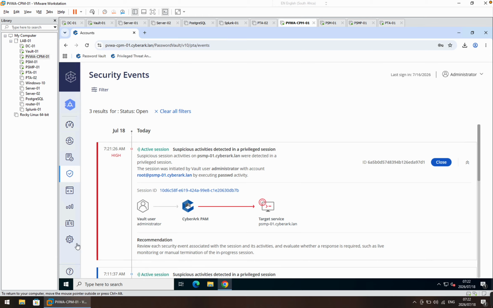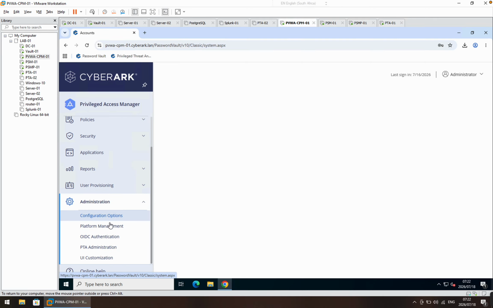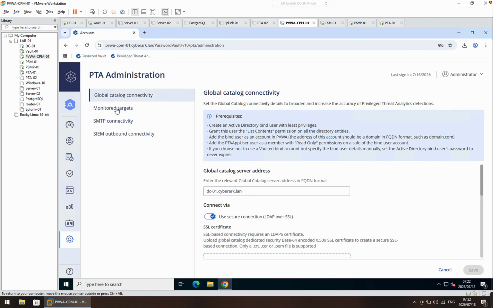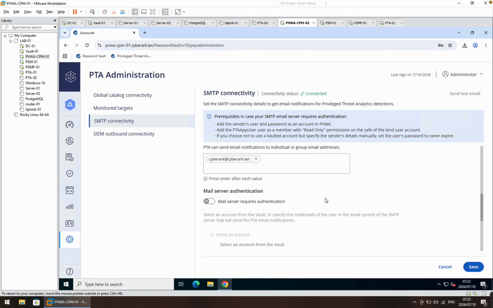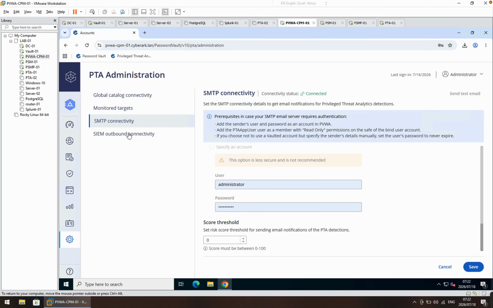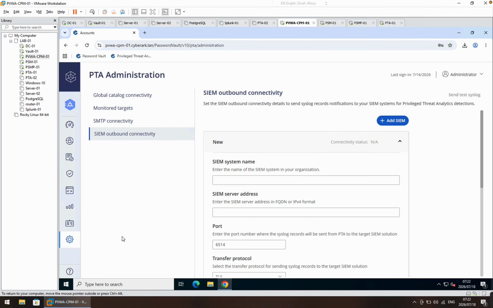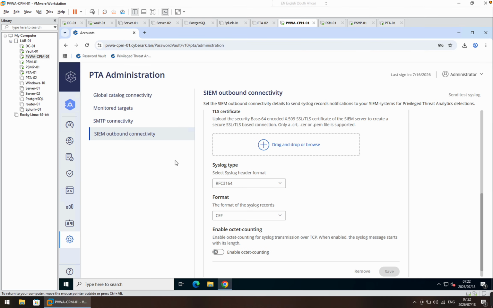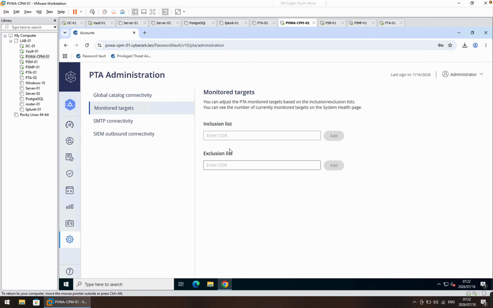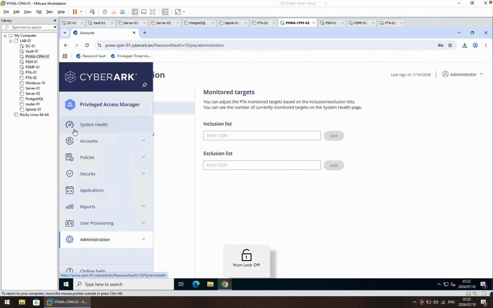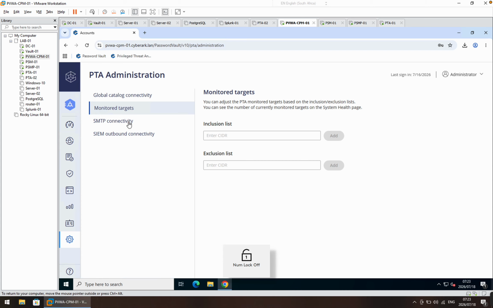You can also, based on what you've got configured, and then we've got these interfaces from the PTA: monitoring, SNMP, and your SIEM outbound connect configuration, which isn't configured currently. There's your global catalog server, which needs to be there. Monitoring targets, include and exclude range, you need to configure as well. But that's basically it for the PTA.